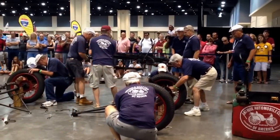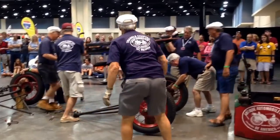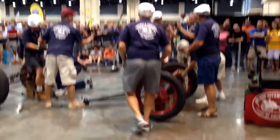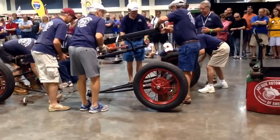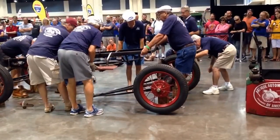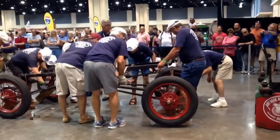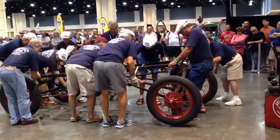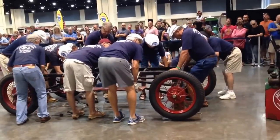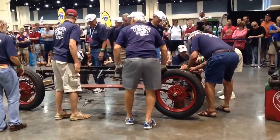And what they're going to do is they're going to set the frame on top of the spring. Temporarily clamp the frame to the springs until they have the engine in it. And once they put the engine in, it'll tighten right up because it's fully clamped from front end. And front wheels are now on the ground. Wishbone is up. As soon as they get the back on, they'll pick up that engine and slide it in.